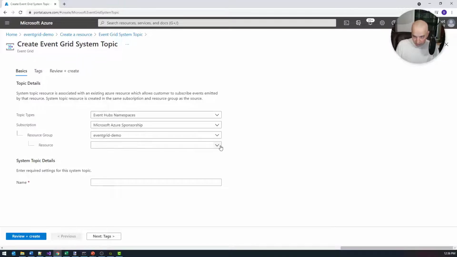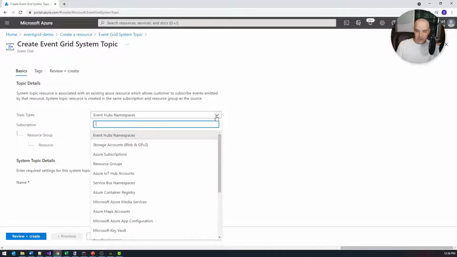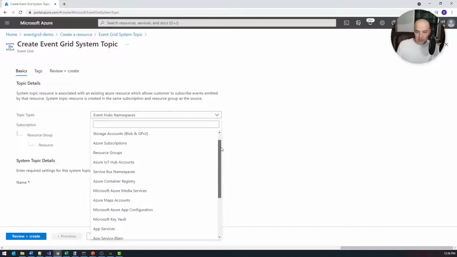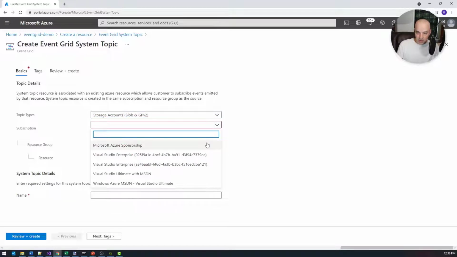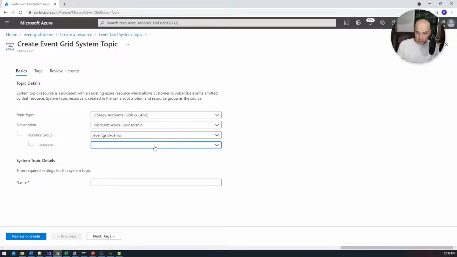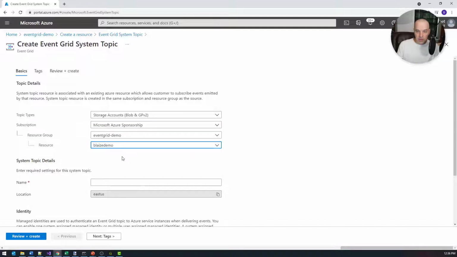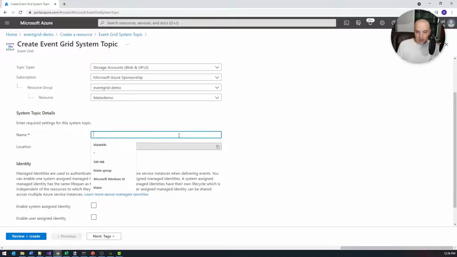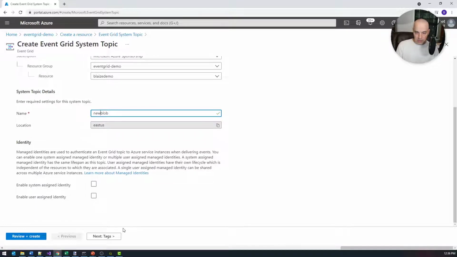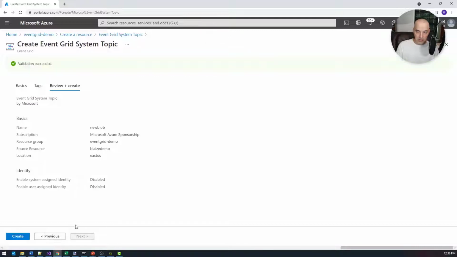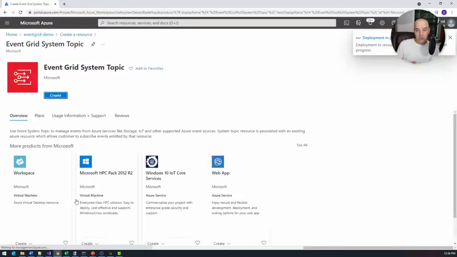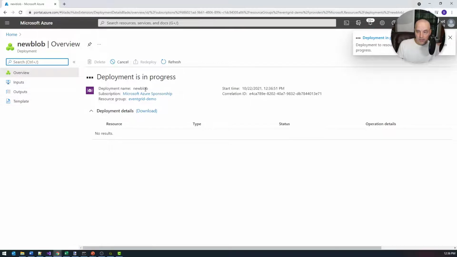To make this work, I come over here and choose a topic type. For this one, I want blob storage, so I'm going to go with storage accounts. For this particular subscription, I'm going to choose this one. It's got a resource group, which is the one I'm currently using, and there's that resource I'm going to be working with. Now, it's going to want me to choose a topic name, so I'm going to call it new blob. How about that? That's a good name for it. I don't have to turn on some of that, but I'm just going to leave it like that. I don't need to tag it, and I'm just going to simply create this resource. That's going to create the event grid topic, so that's part of the equation.